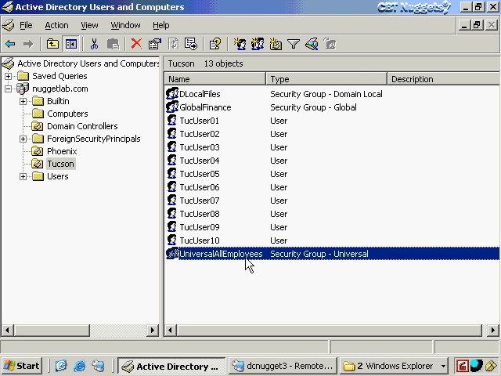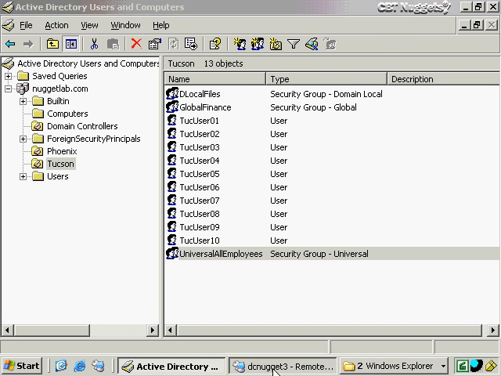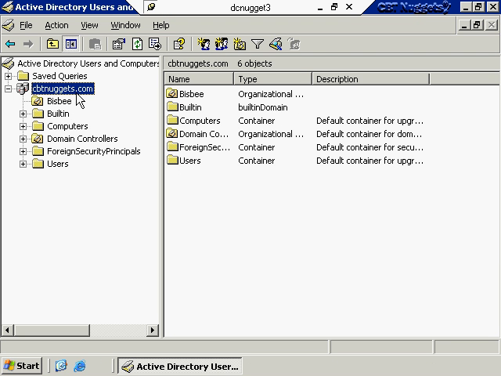to access. For example, maybe I've got a human resources folder of some kind that I want everybody to be able to always access, and I might want to apply that to users from my various domains so that they can fill out forms and so they can download documentation about their retirement plans and whatever. So here I've got the universal group, and I want to collect users from another domain. And DC Nugget 3 is a domain controller for cbtnuggets.com, where I have an organizational unit called Bisbee.